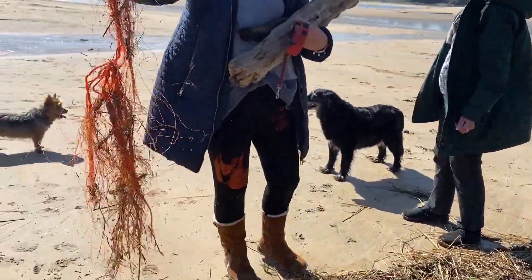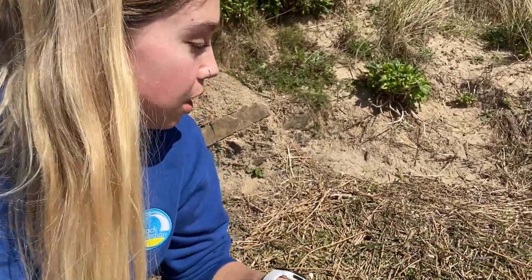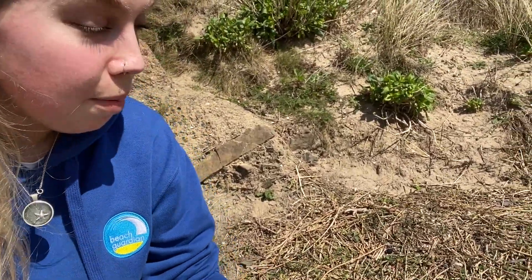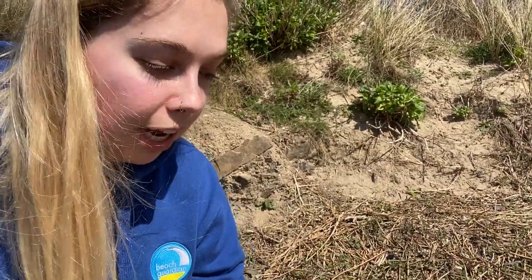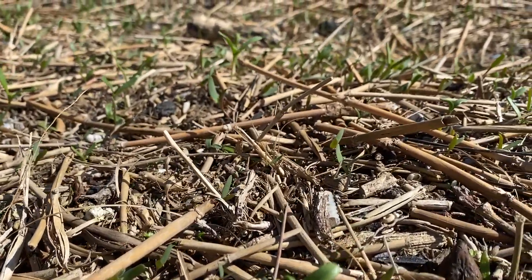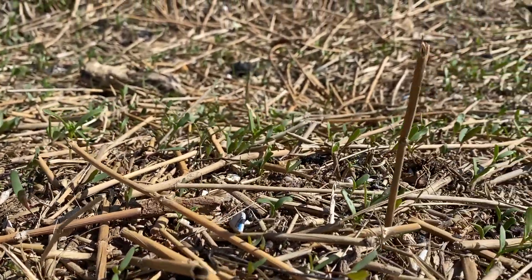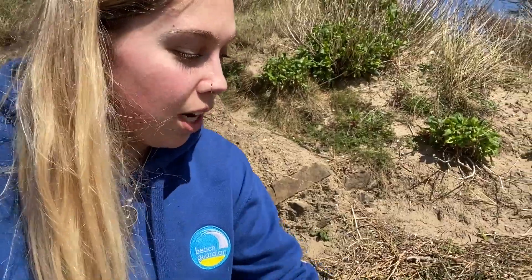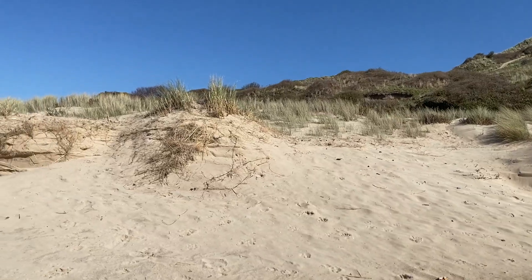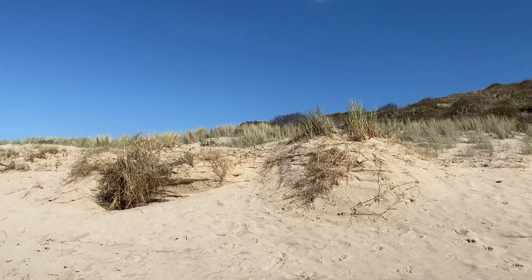This is really sweet. This patch here is the area that I was cleaning at the start of lockdown three. Because it's been spread out and picked of plastic, little sprouts are coming through — little plants down here. It's really lovely to see that nature is coming back and thriving after the area has been beach cleaned and litter picked. And that's what we need — that's what we want to see across the whole beach, across the whole coastline: areas having the human activity and the polluting plastic taken away, and nature coming back where it should be. So this is really, really positive to see.